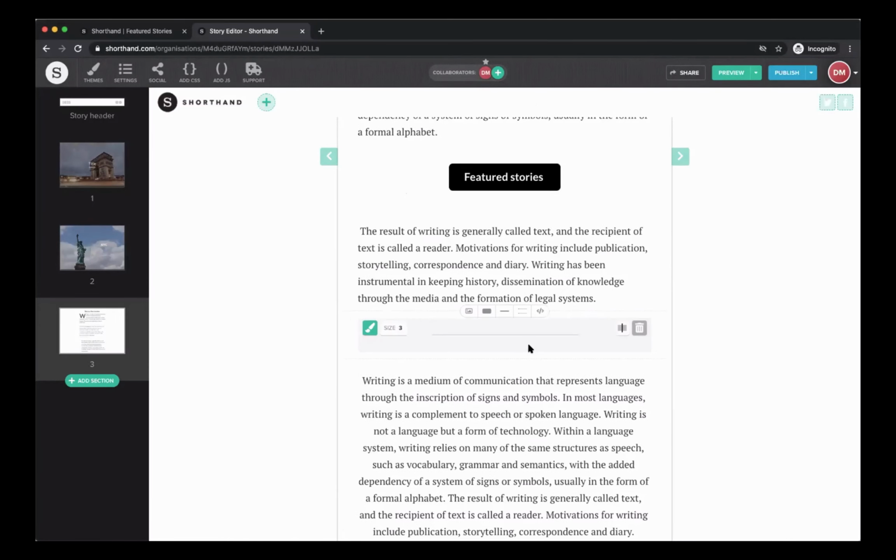Next up, you can insert a divider. So this can just act as a decorative piece to your stories, or you might have it where you're switching focus of the prose within maybe the same text section. And you can also change the color and the size of the divider as well.